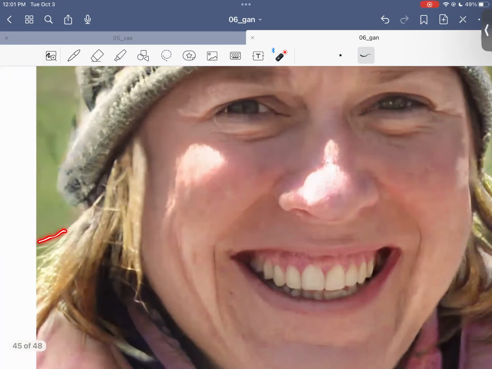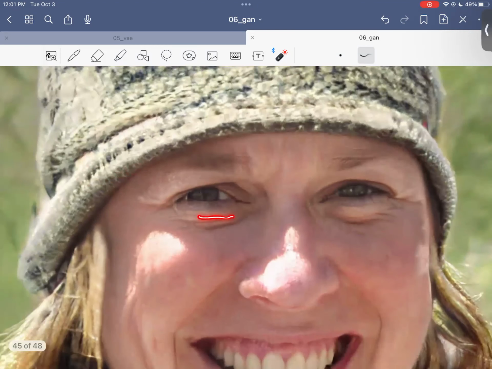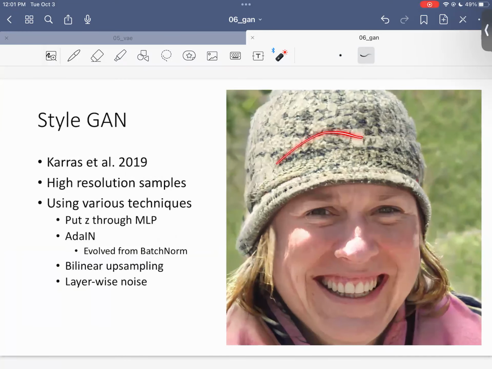The strands of hair, the texture of this hat, I'm not sure if this is a hat, and the wrinkles here, and obviously this is not a real person. This is just a fake person that was hallucinated by StyleGAN. So it's some composition of people that StyleGAN has seen from the internet, right? But if you show it to some person who doesn't know anything about GAN, they will definitely believe that this is a real person, right?